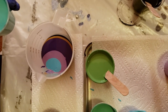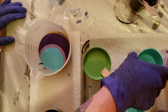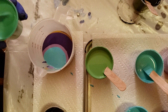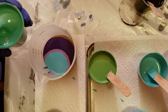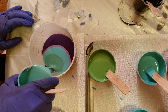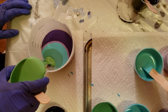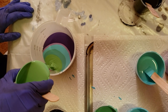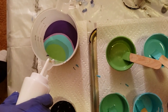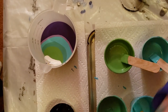So, okay. Dump that in there. Go on to our greens. And as you go, the colors kind of layer each other. Right. They push each other around. Right. And then this light color. I'm going to add some white to this. Just a little bit. I don't want it to overtake anything.